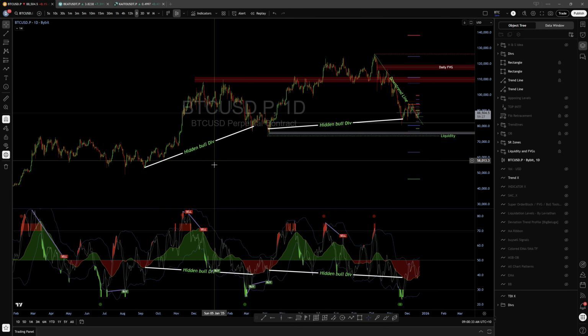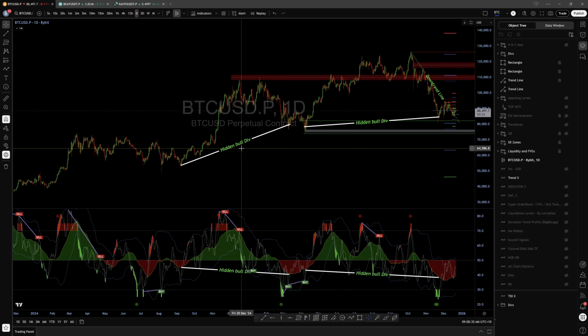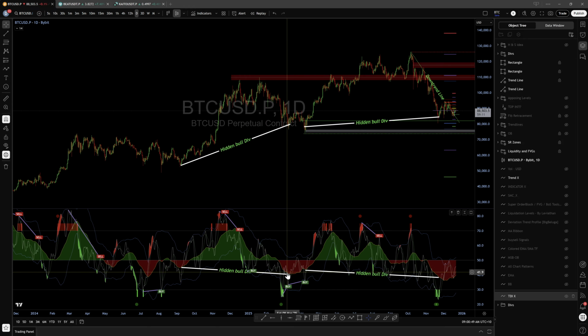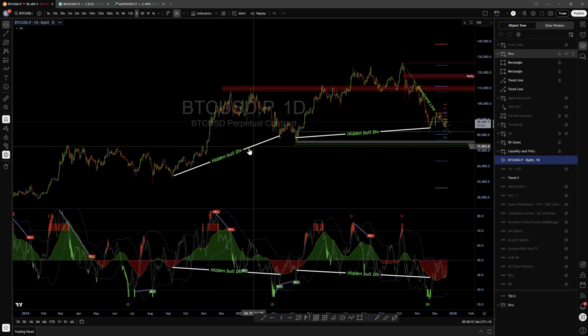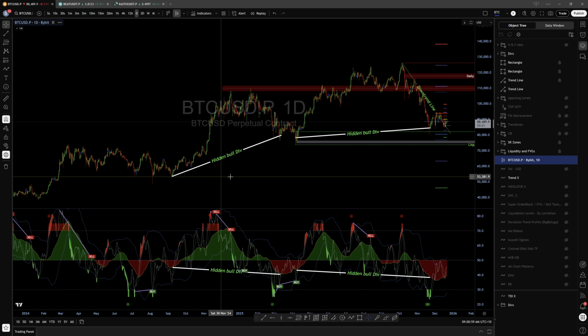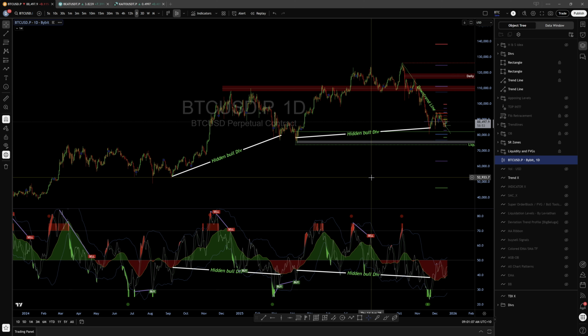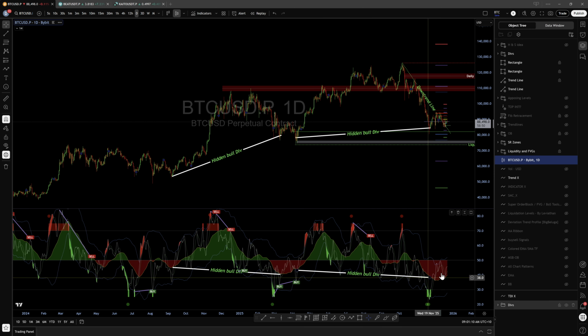And this is like a hidden bull div. I talk about these often, but I just wanted to explain it for some of the people I don't see in here often. Hidden bull divs are a continuation divergence. When you see this at the lows, having a lower low on the oscillator but a higher low on the price, you're going to have a continuation usually, unless it invalidates and price goes below this area here. So that would be here for this next one, but this is on a daily time frame, so it takes time. And you're seeing the same thing happen here.